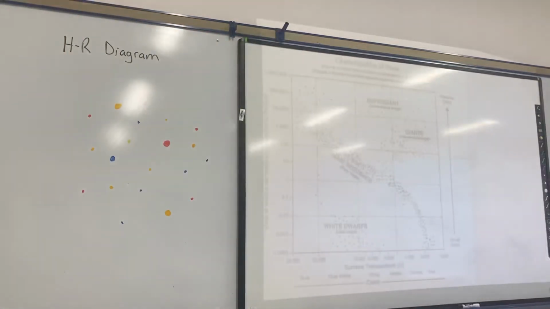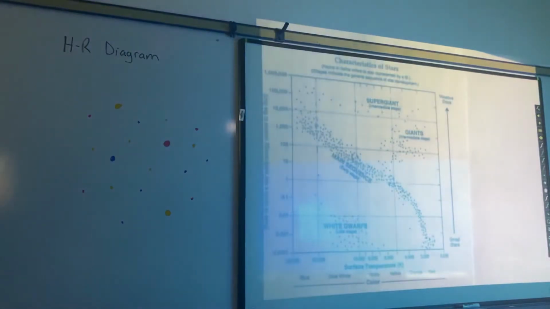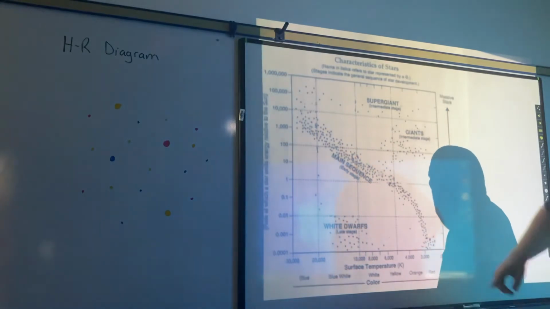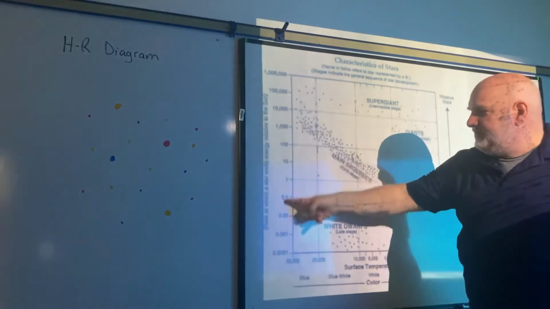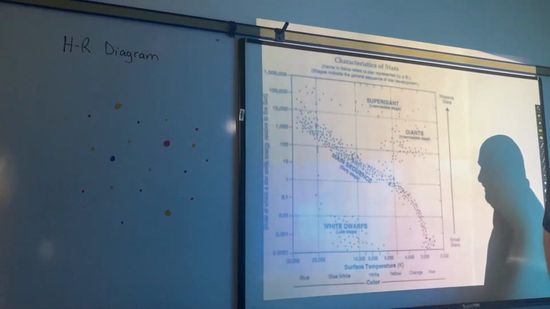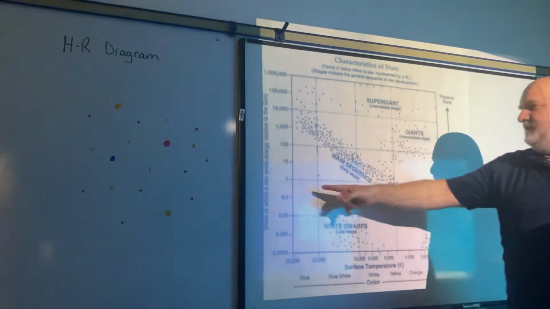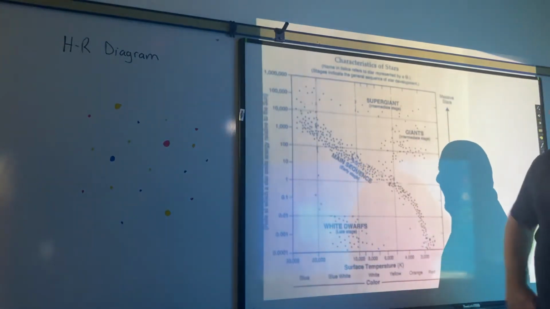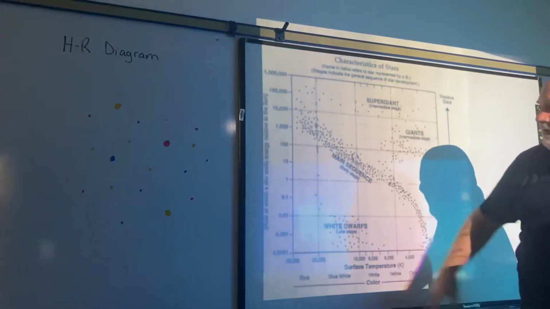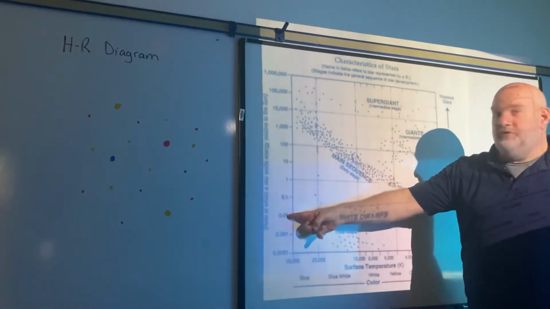So, that's what this chart here is. Right? So over here, this is how bright the star is, and what these numbers do is they compare the brightness to the sun. So they give the sun a brightness of 1, and that's 10 times brighter than the sun, 100 times brighter than the sun, 1,000 times brighter than the sun, 1/10 as bright as the sun, 100th as bright as the sun, and so forth.